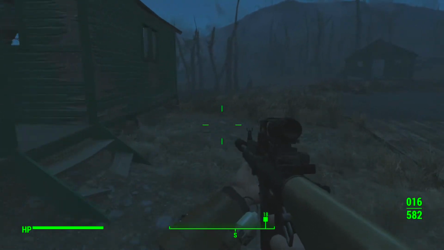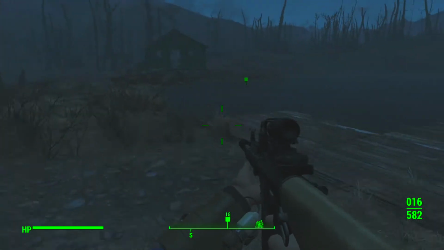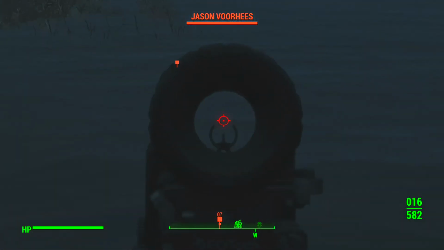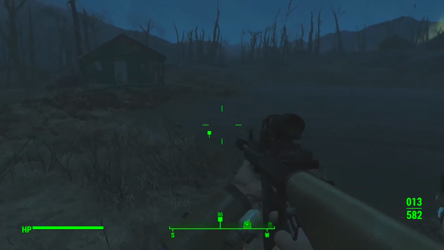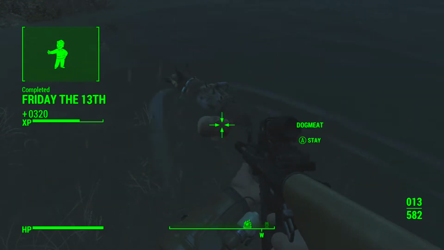So really, all we have to do here is find Jason, and there he is there, and kill the guy. Now I'm overpowered, so I kill him pretty quickly. Might take you a little bit longer than that, and you can take his garb. There you go.